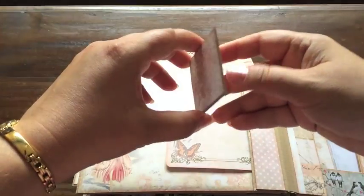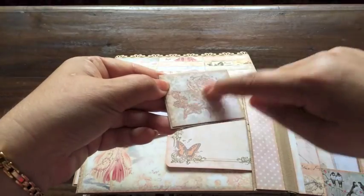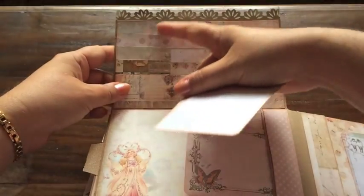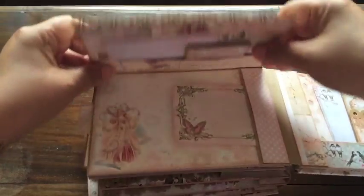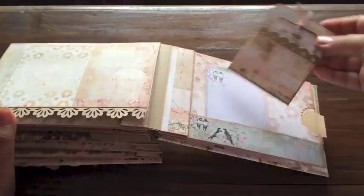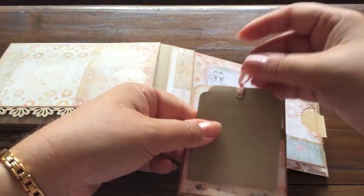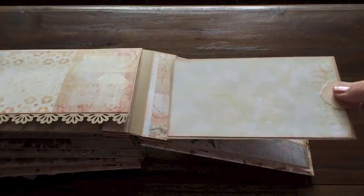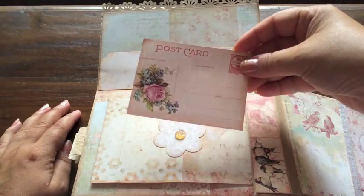Here is an ATC card and a little flip booklet — I heat embossed that with a rose from the Glitz stamp collection I showed you earlier. Here's one of my scrap mats — as you know I like to use all of my scraps. This is the second scrap mat in this book and on this page as well, along with one of the cute little tag pockets. There's a scrap mat, crystal bling, and a cute little ribbon with an eyelet. There's lots of room for photos in this album, and here is one of the Delight cut aparts again.